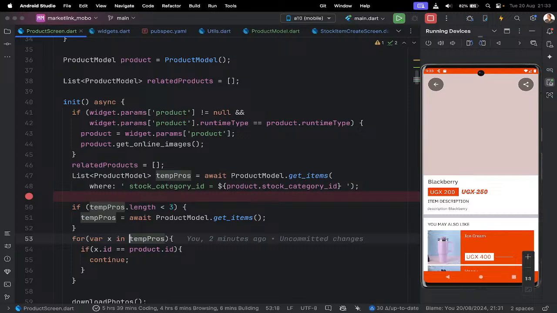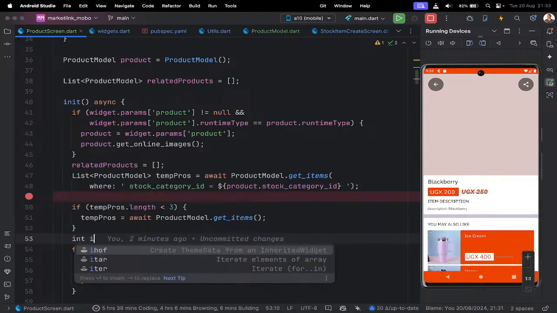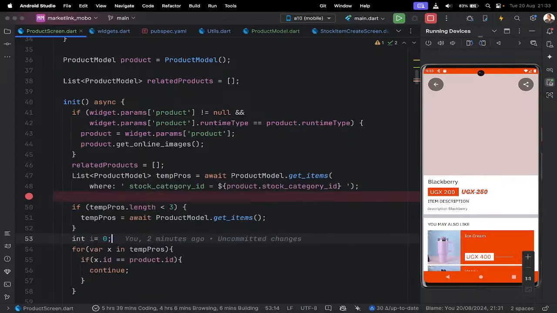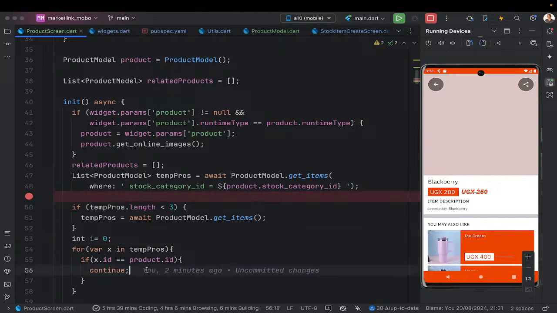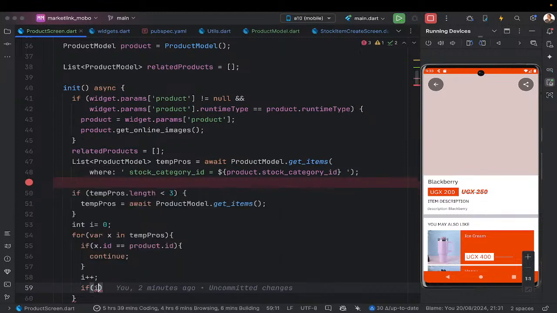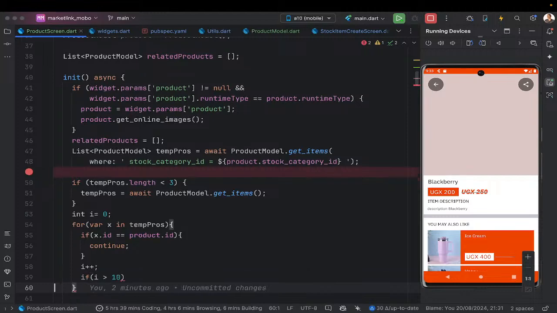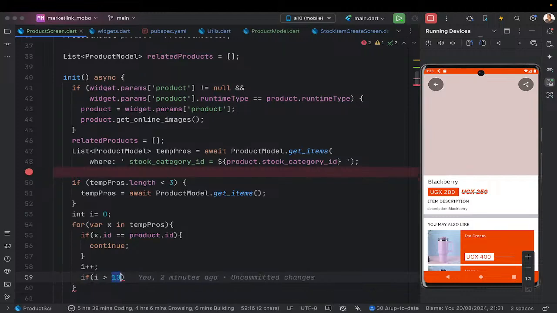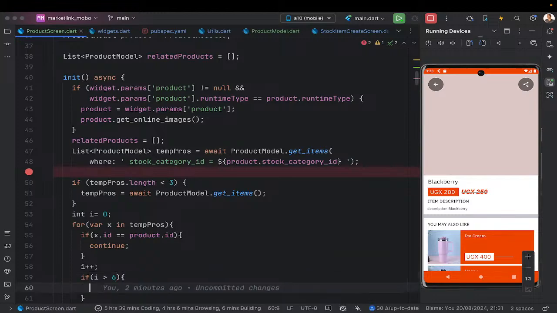Then I can come here and put some int i equals 0, and then just simply put here i plus plus. I just simply say if i is greater than 10, or maybe than 6 products, we break.